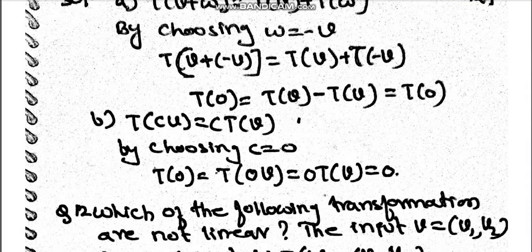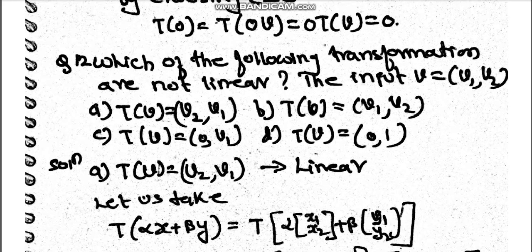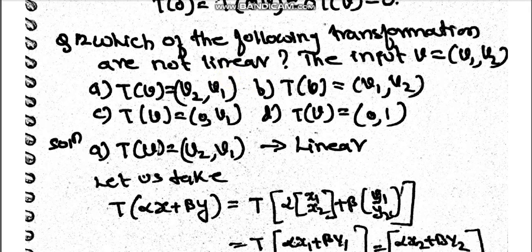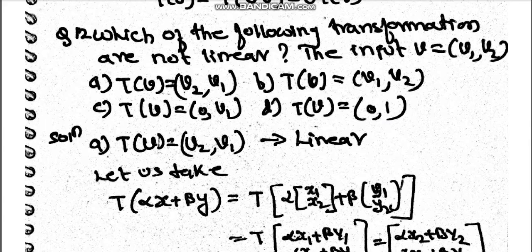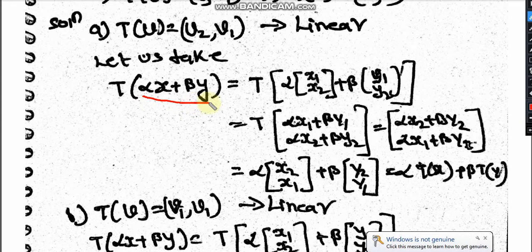So that is easiest. Here you have to find out whether the following transformations are linear or not linear. This is simple, just go through the notes, you will understand. So you have P of V equals V2 V1. So what will this be? You are transposing. V will be V1 V2 as usual, and you are having V2 V1. So just do that position swap. If I take alpha x plus beta y, with x1 x2, so according to the transformation, that is alpha x1 x2 plus beta y1 y2.